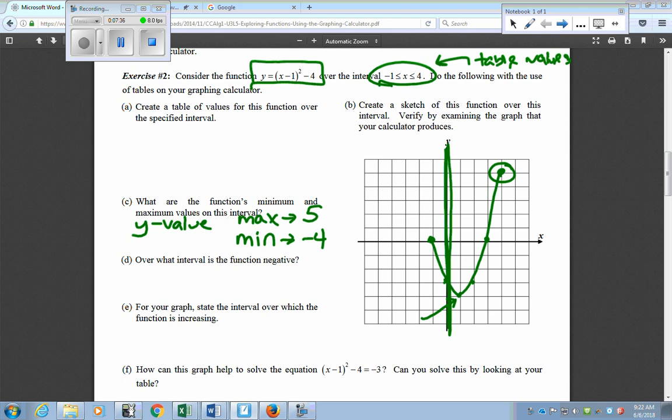They want an interval for when the graph is negative. The graph is negative from negative 1, once it goes greater than negative 1, up into the number 3. So we have a negative interval from negative 1 to 3. I'm not going to include those because those two numbers are, in fact, the zeros. We'll see this in unit 3, we'll talk about zeros, which are basically roots of the equation.